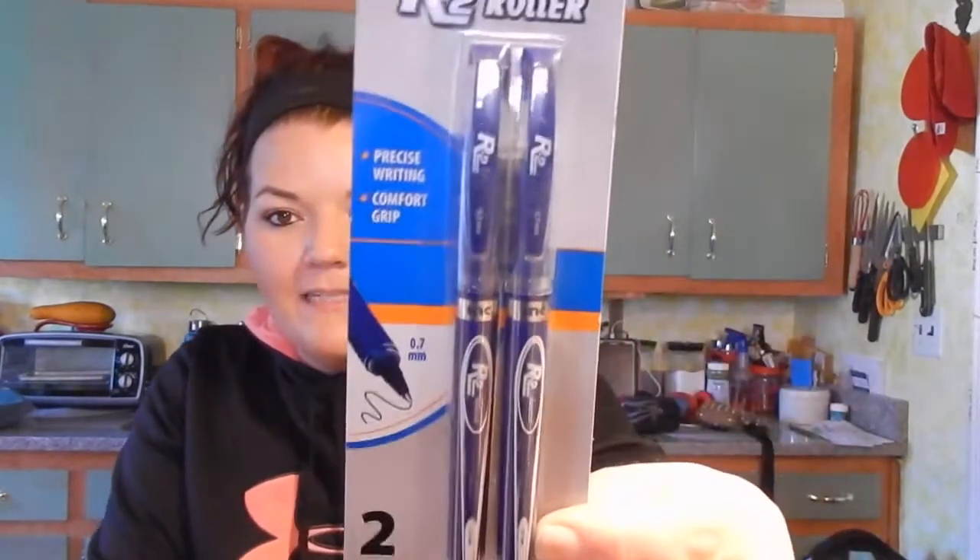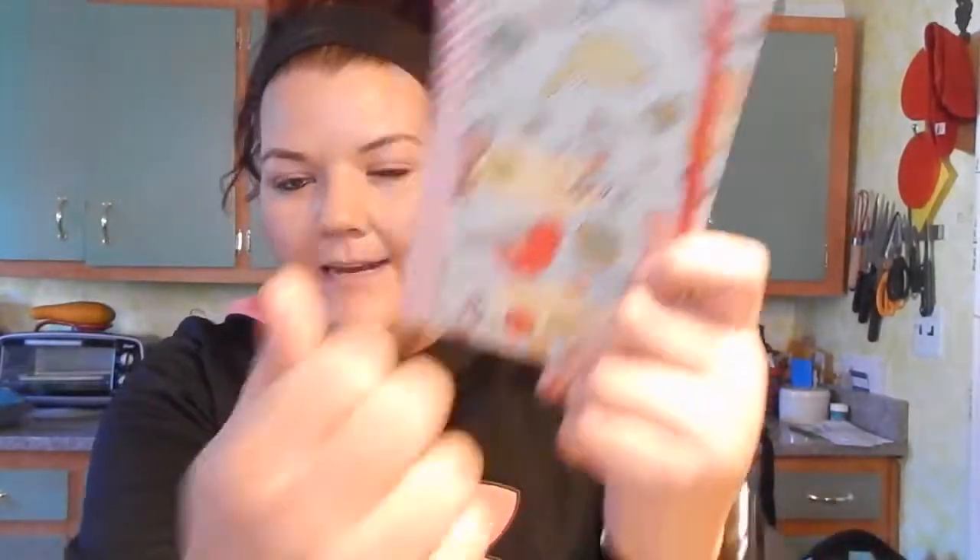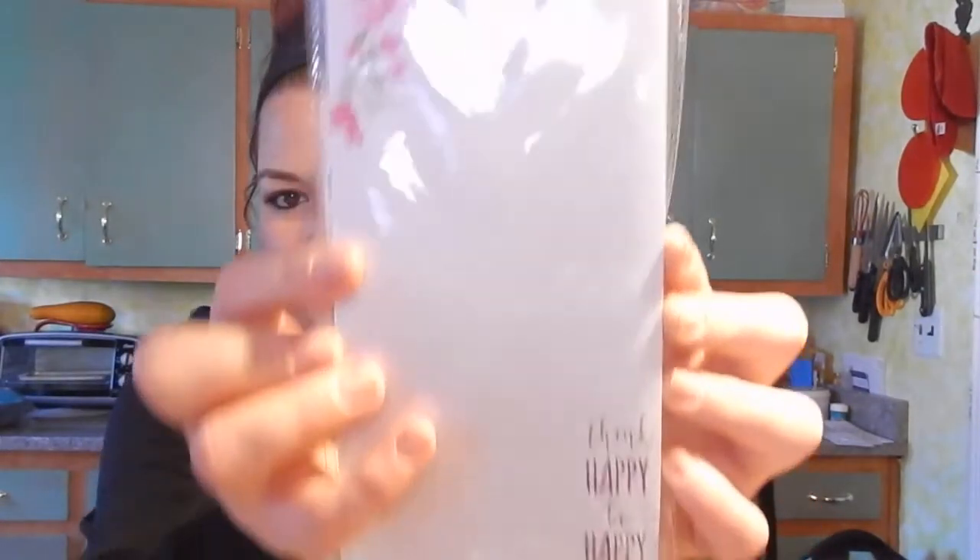Always a repeat buy — these pens. I love these guys, I always get the black and the blue ones. I picked up a notebook — wouldn't be a Dollar Tree haul without one, would it? This one is 'All for Love' and it says 'Birdies.' I'm loving these ones that look like that — picked up a couple last month. I also got two notepads: one is a magnetic notepad that says 'You Got This,' and the other says 'Think Happy and Be Happy.' I keep this stuff for friend mail to send out to people.